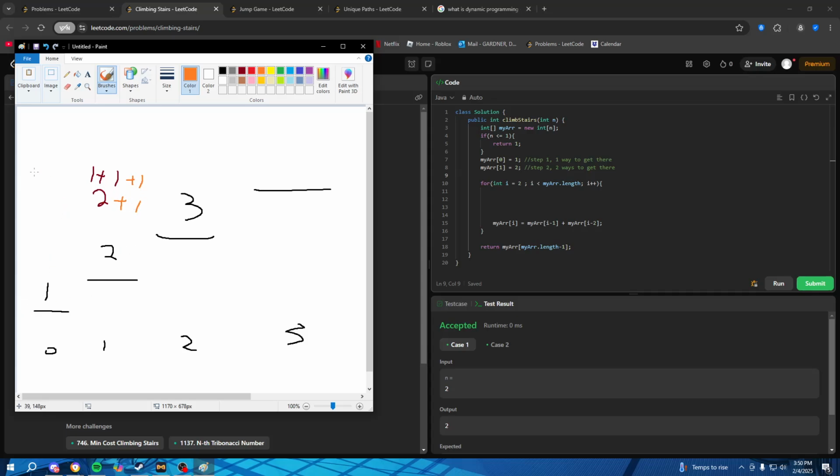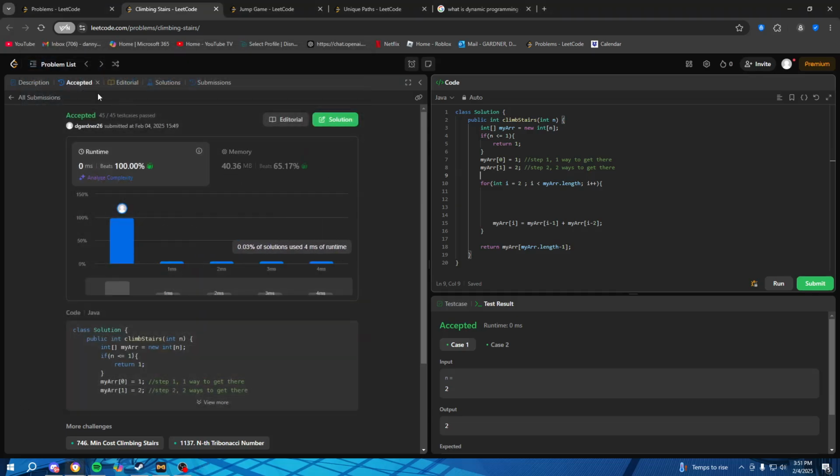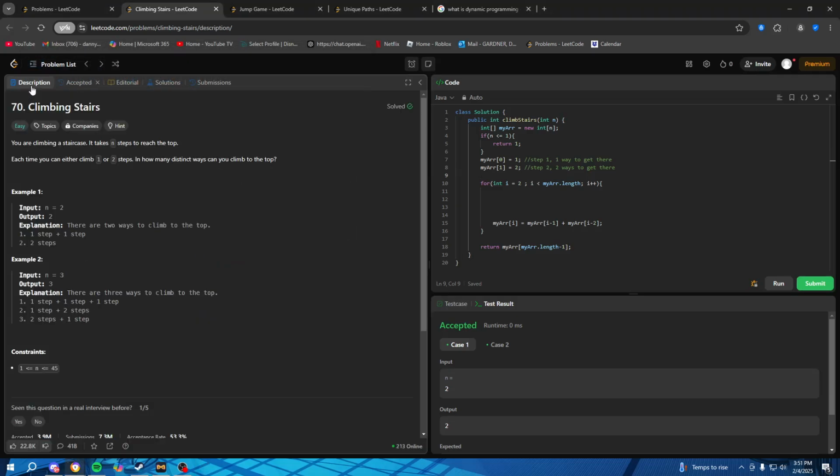And same thing goes for this. We just had a 1 plus a 1. And that's how we got the first one. Then we combine all these, and that's how we got the 3. And now, this is a somewhat straightforward approach, but I was also asked in class, how would you identify something like this? And the one way you identify something like this is you would see how many distinct ways can you climb to the top.